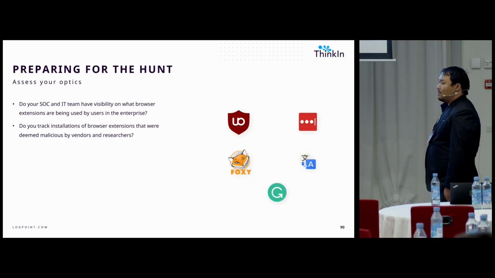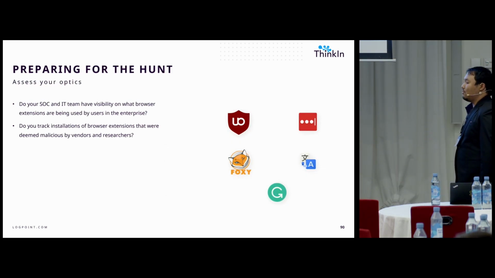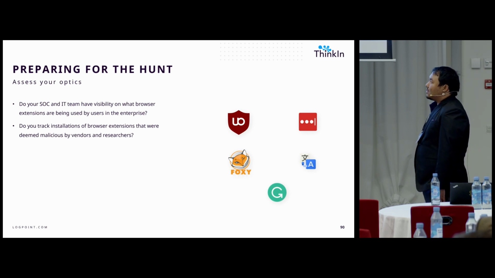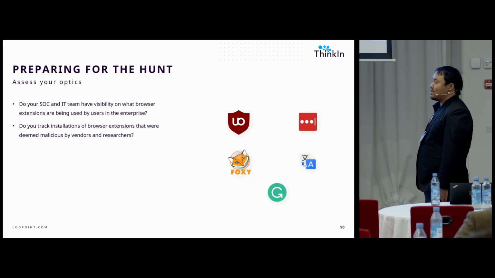So now the question will be, how will your SOC see this? How will your SOC detect and hunt on this? For this, it will require some active agent that will pull the extension data, since all the extensions are stored in Chrome's installation folder. Basically there are manifest files as well as other files. So now you require some form of mechanism that will pull the extension data and make it readily available in your SIEM.